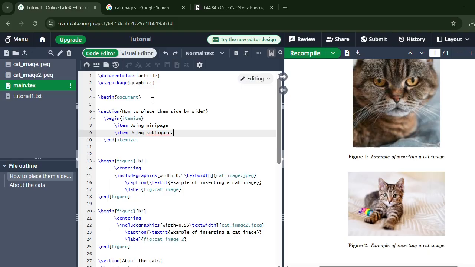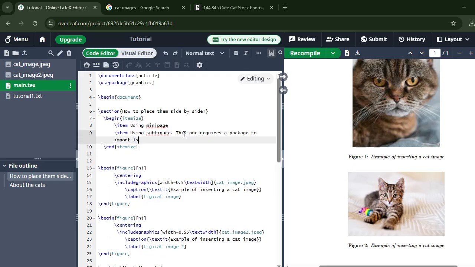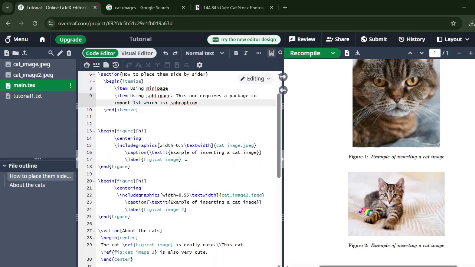So minipage is simple and popular, and there are no packages for it. It doesn't require a specialized package, but this one requires a package to import first, which is subcaption.